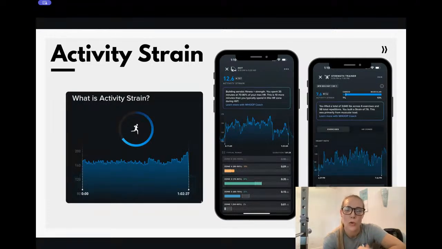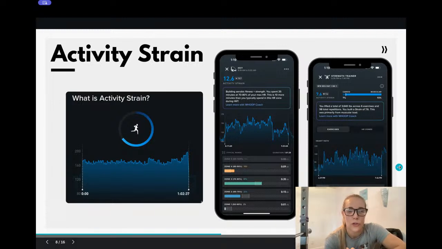So again, most fitness tools track your cardio strain, but don't track your muscular strain. And so it's really doing you a disservice because you're not seeing how much strain is being placed on your whole body. You're seeing the strain that's being placed just on your heart with those other tools. So Whoop is, I think, the only one, or one of few, that actually tracks that muscular strain as well. So you can track both of those if you're doing the strength trainer.